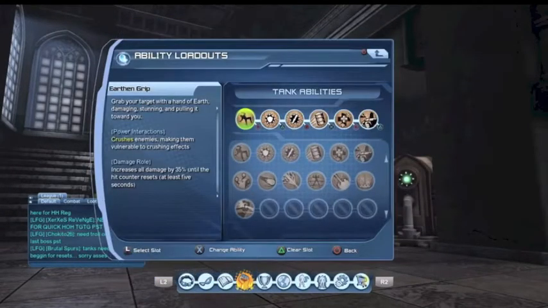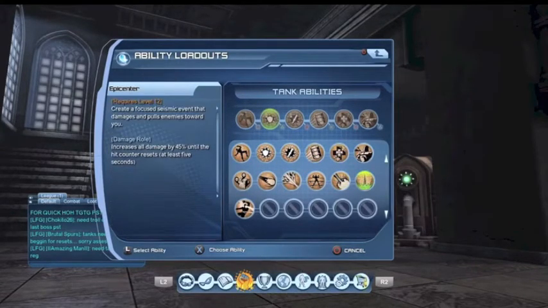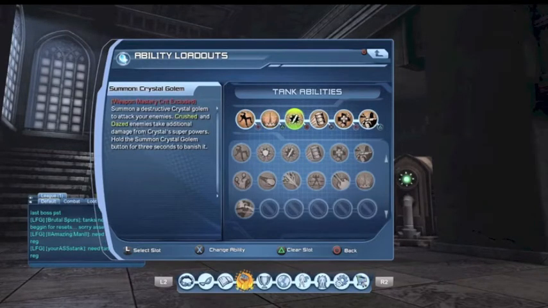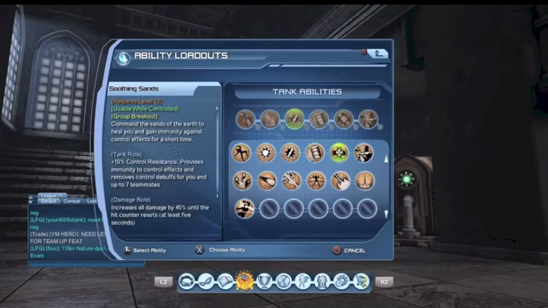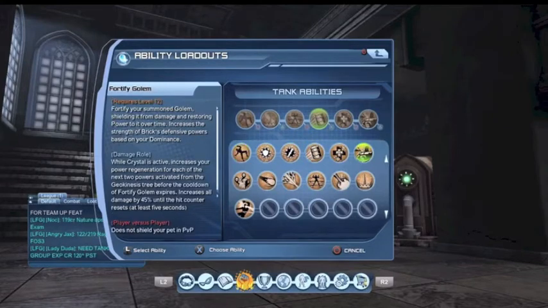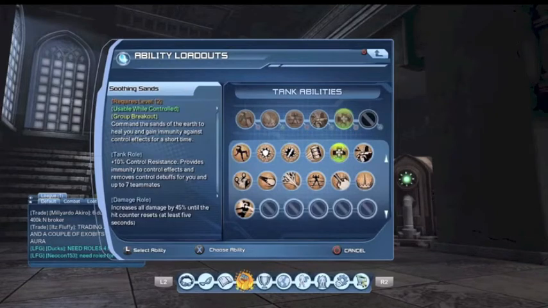But here we're going to go with the Earthen Grip, followed up by Epicenter. And that is kind of a group pull, pulling everybody, so you don't have to worry about anybody else. Then you want to have Gemstone Shield, which is your shield. You want to press the melee button on that 4 times, by the way. Then you also have your buff for your pet, which is Brick. Next you could go Soothing Sand to do the breakout resistance for everybody. 10% control resistance, which is kind of a good thing to have sometimes.